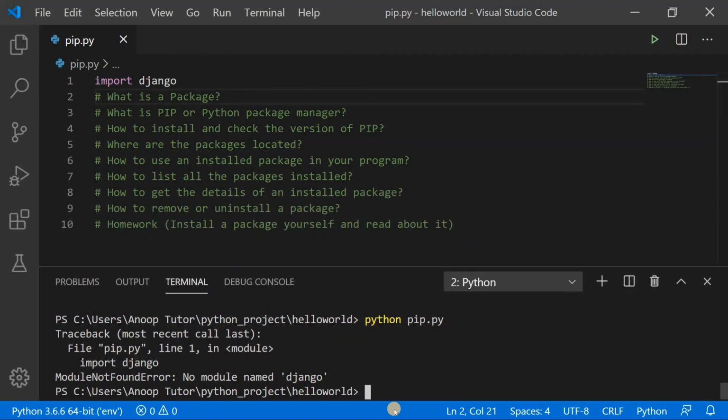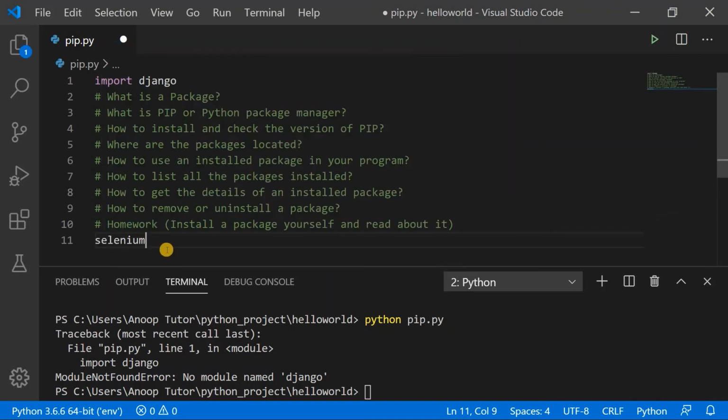So now is the homework time. So let's work on a homework. Okay, so this is going to be really interesting. In today's homework, you have to find more details about a package which is called Selenium. Okay, so I will type the spelling here. So it is called Selenium.